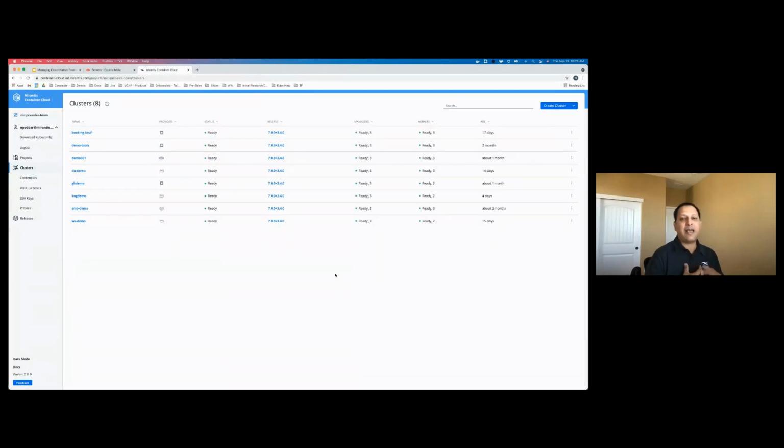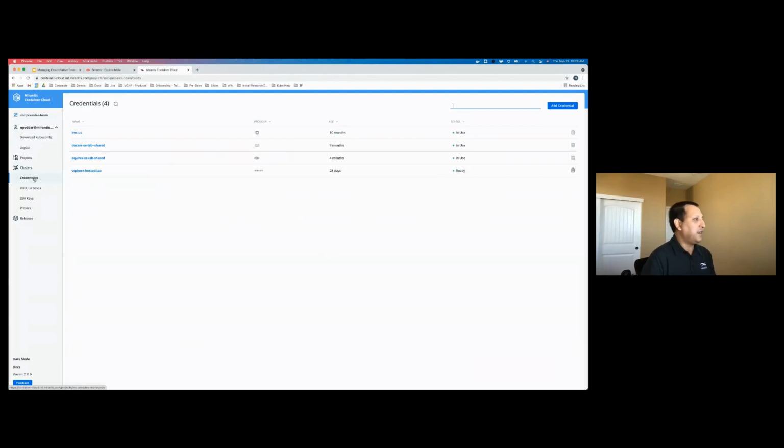So that way I have strict access control, where I get to do only what I get to do in the places where I get to do it, right? Next thing that I also want to talk to you about is the clusters itself. When you start creating these clusters, this is where you'll be able to see all the clusters that are created across different providers, be it OpenStack, be it Equinix, be it AWS, or any other provider that is integrated in the platform. This could be clusters that you created, or clusters that somebody in your team, which is part of your project, your namespace, has created, and you have access to. That is available over there.